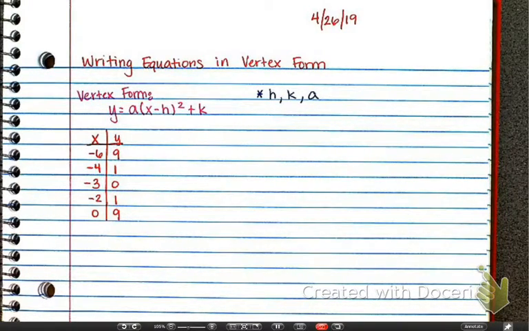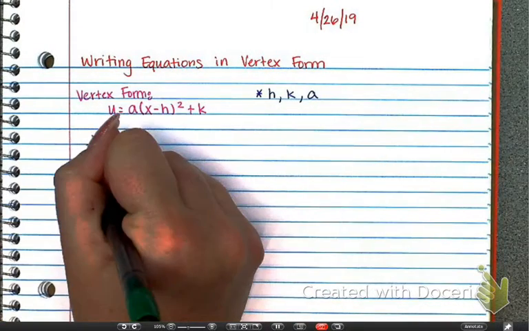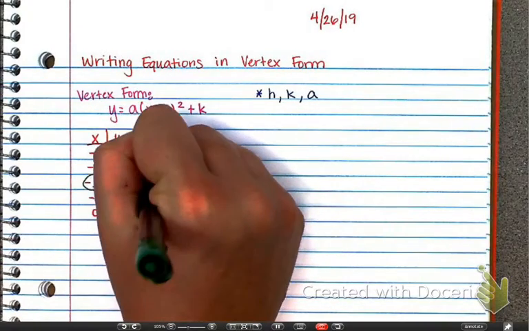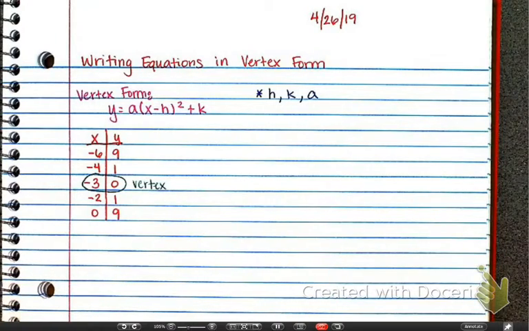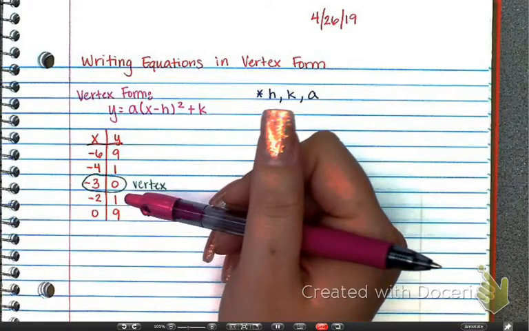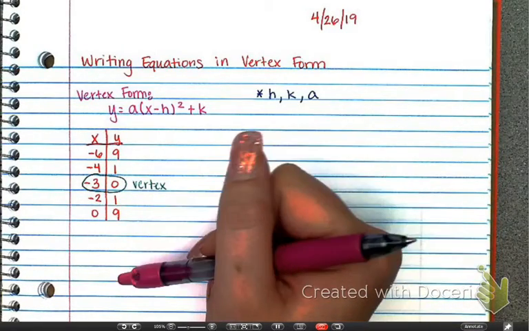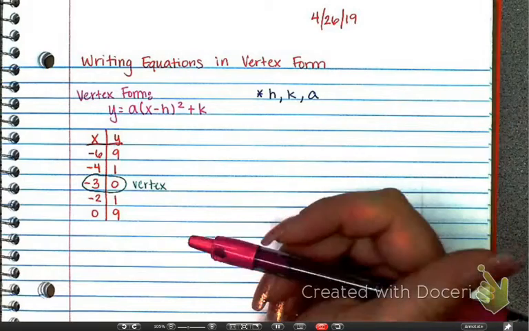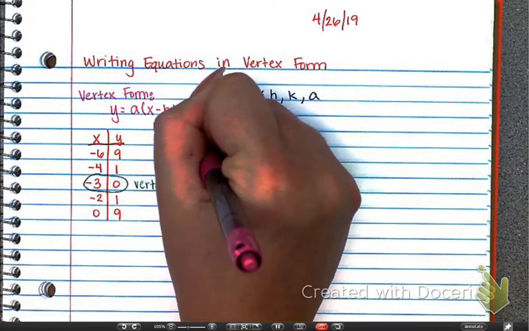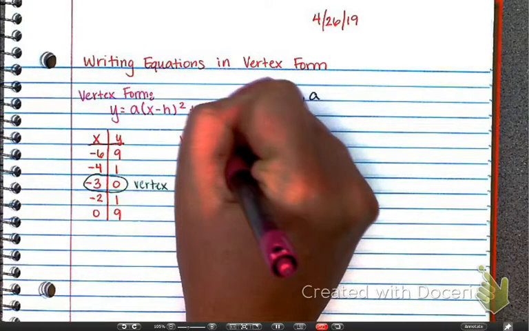Which one's the vertex? Why is negative 3, 0 the vertex? In the middle. Okay, well, it's in the middle, but what else tells you that it's a vertex? Everything else matches except that one. Okay, so everything else around it matches, which means there's what? Starts with an S. Symmetry. So we have symmetry, which means that's our vertex. Which means I know H and K, right? Yeah. Sweet. That makes my life a little easier. So I'm going to write vertex as negative 3, 0, which is my H and my K.